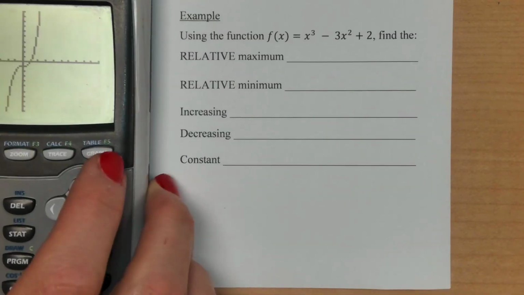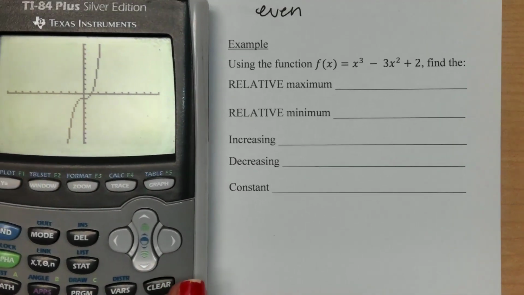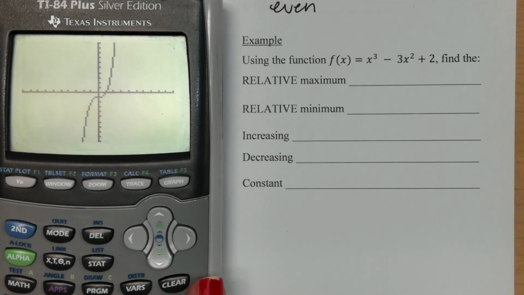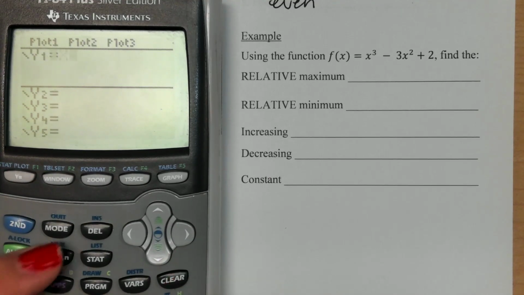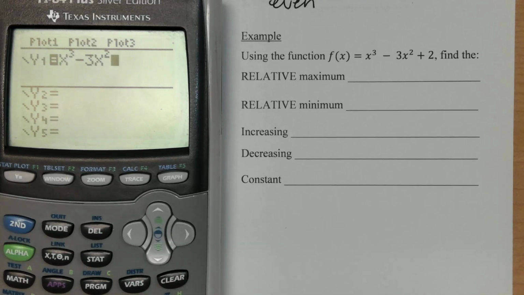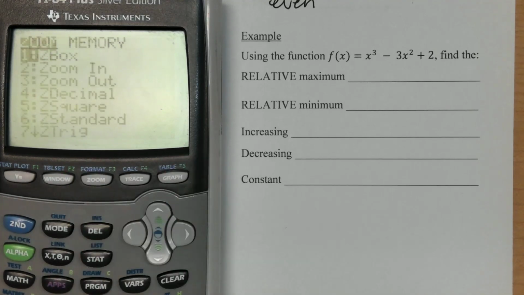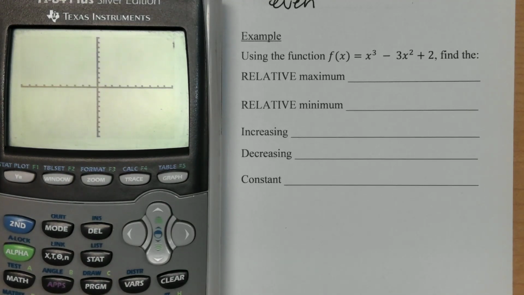A little more calculator work here at the end. We're going to teach you about something called a relative max and min. So I've got this function in x cubed. We're going to go ahead and type it in. So x to the third minus 3x squared plus 2. I'm going to do my zoom 6, kind of set it back to standard, and there is my function. So then it's asking me, can I please find the relative max and the relative min?